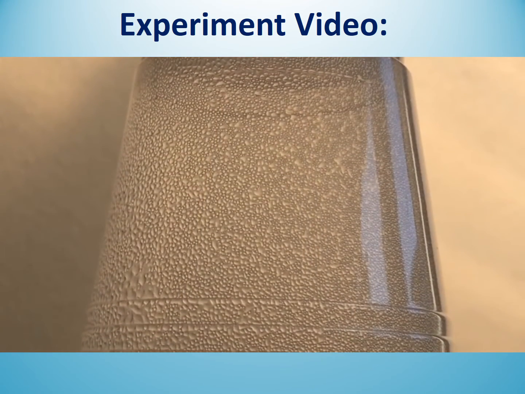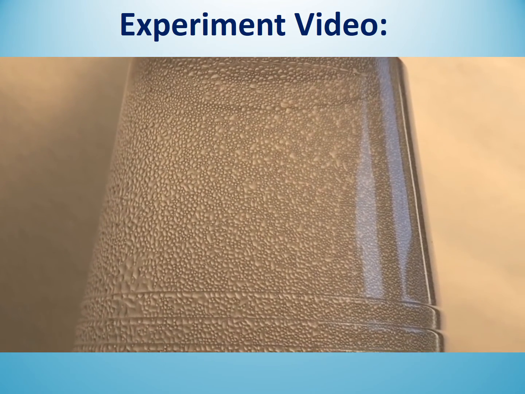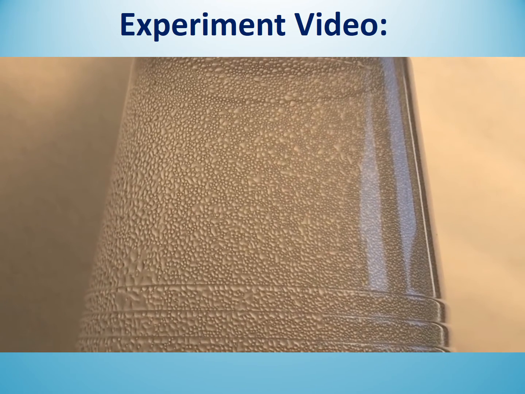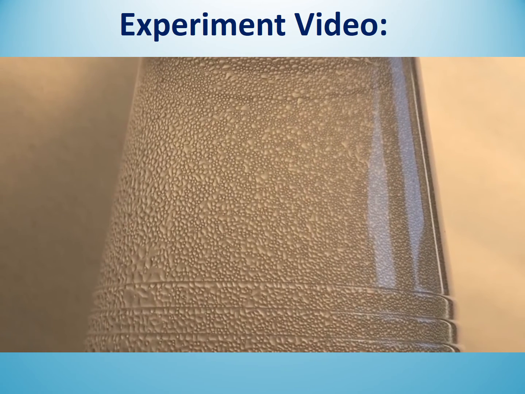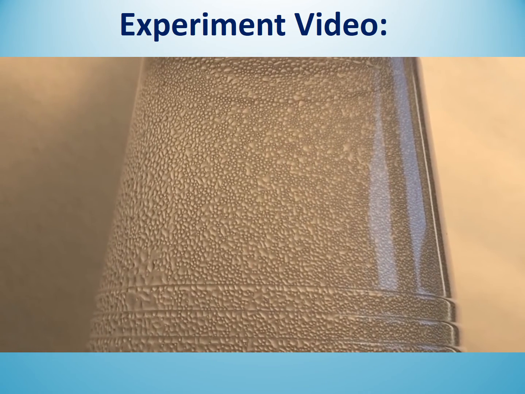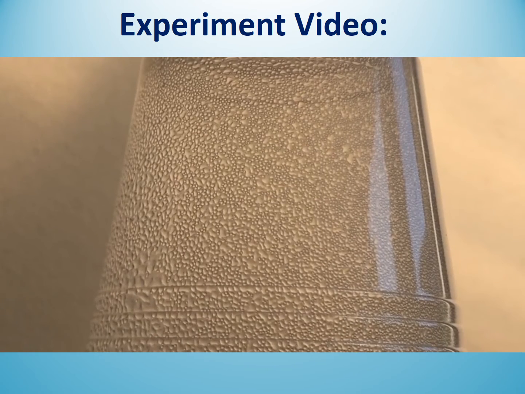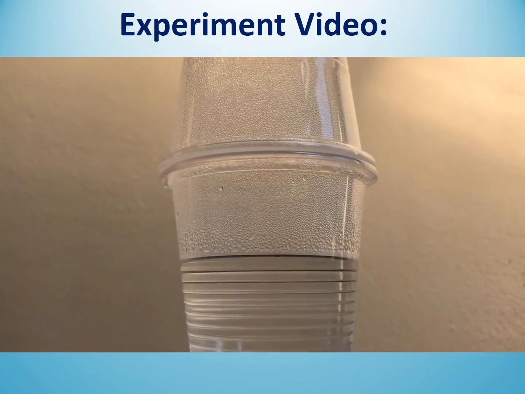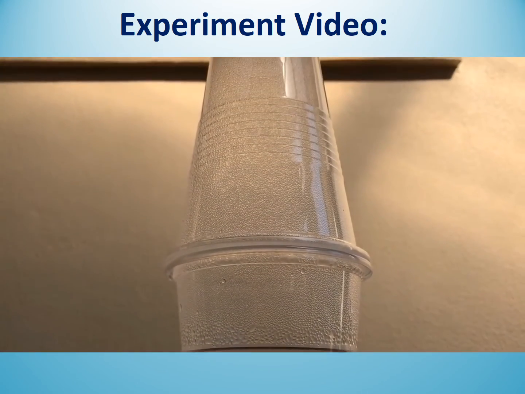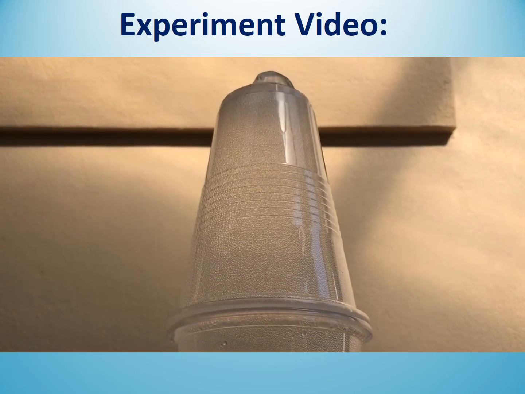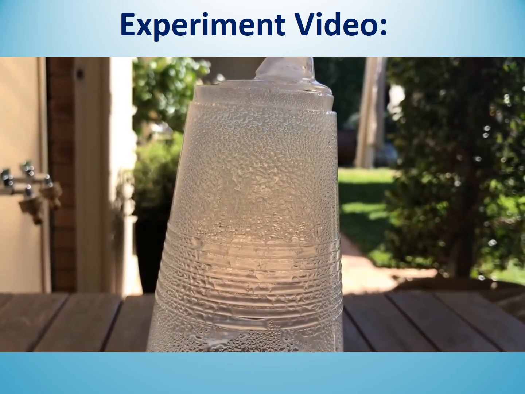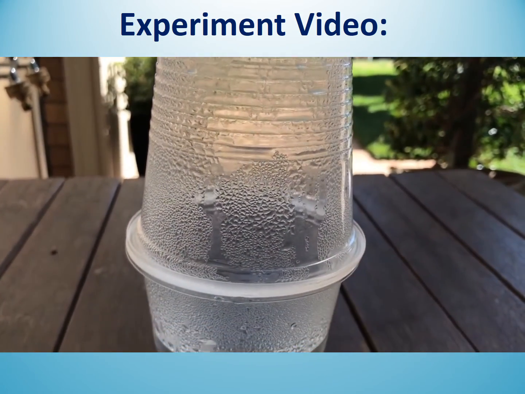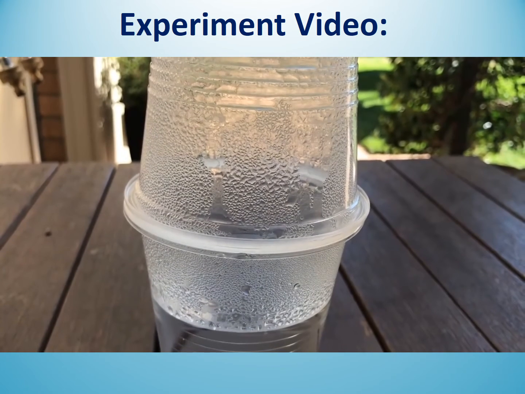If you look very closely, you can see the smaller water droplets form together, making bigger water droplets. Clouds are made of these same water droplets, but in the sky. If you wait long enough, a big water droplet will form underneath the ice cube. This is because the ice cube, like the atmosphere, is cold, and the water underneath it, like the surface of the Earth, is warm. This process is known as condensation.